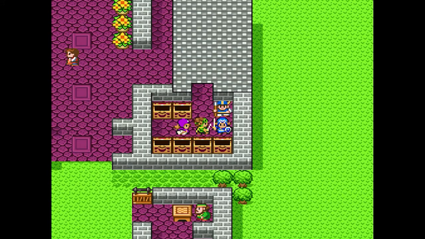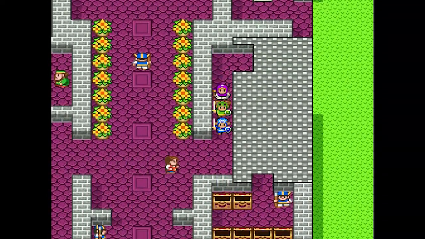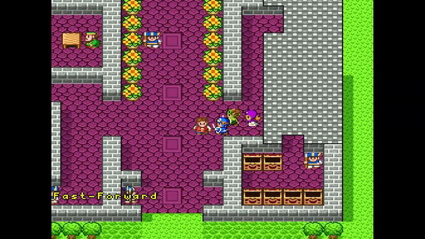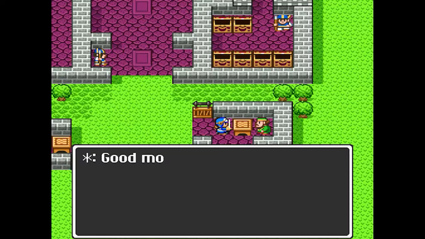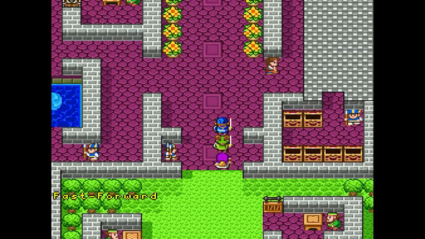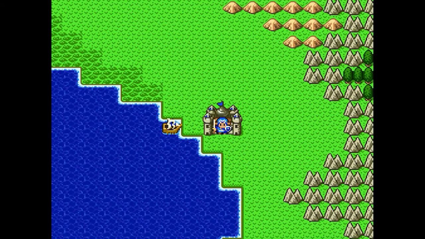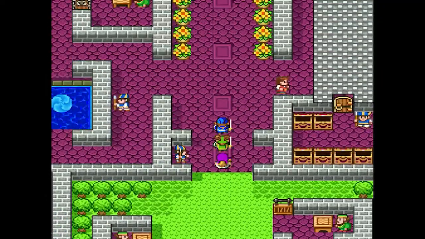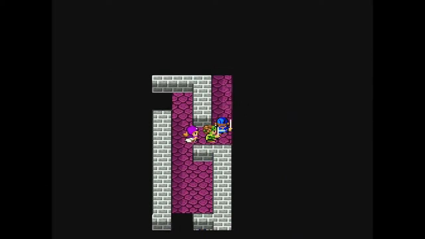There you go. Make sure you're healed to max and you saved the game before you came here. I did save the game. I will heal to max. And now, open the other door near the treasure room and enter the prison. Here we go. Here we go. Damn it. Here we go.